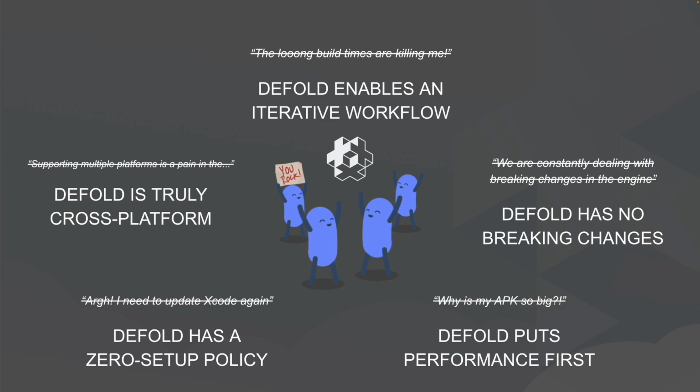So these are some of the hidden values that I believe that Defold solves for you, and it might not be something you see when you just take a quick glance at the web page of a game engine, like how these kinds of issues are solved. You don't necessarily see these things in a feature list or very advertised on the front page, but these are some of the things that we have encountered during our years as game developers and that we try to solve in Defold.